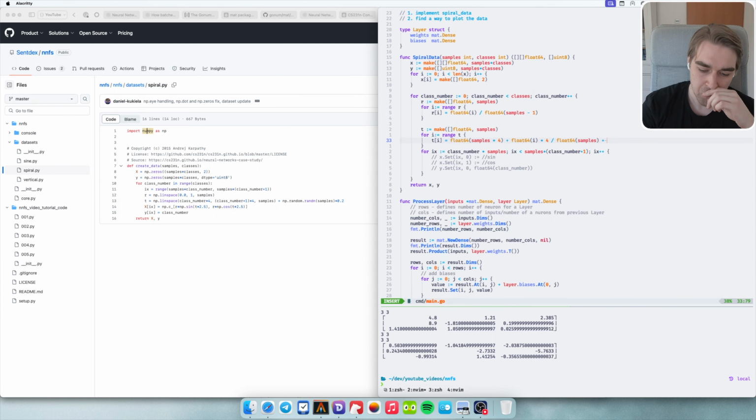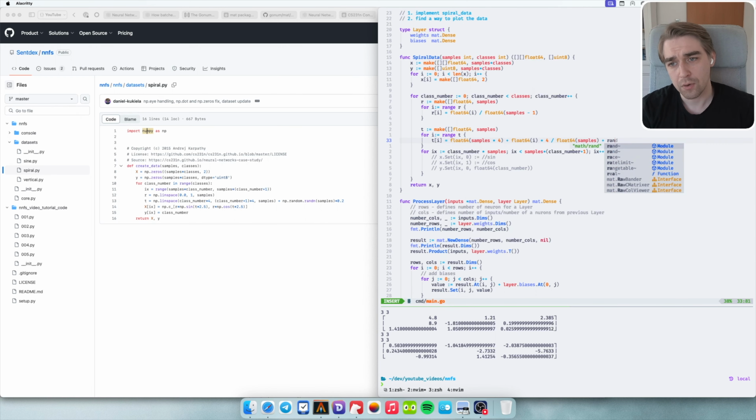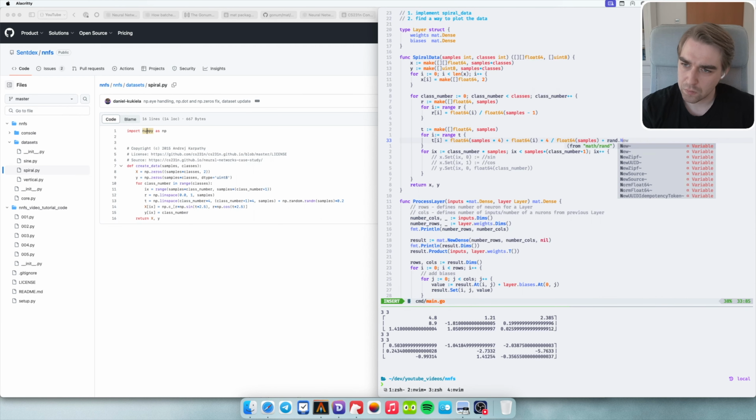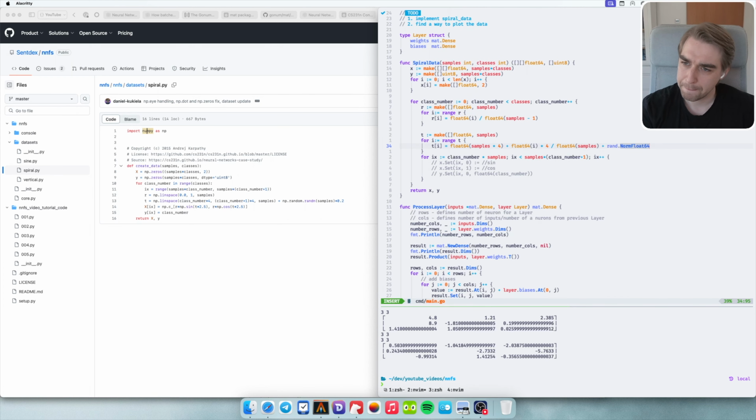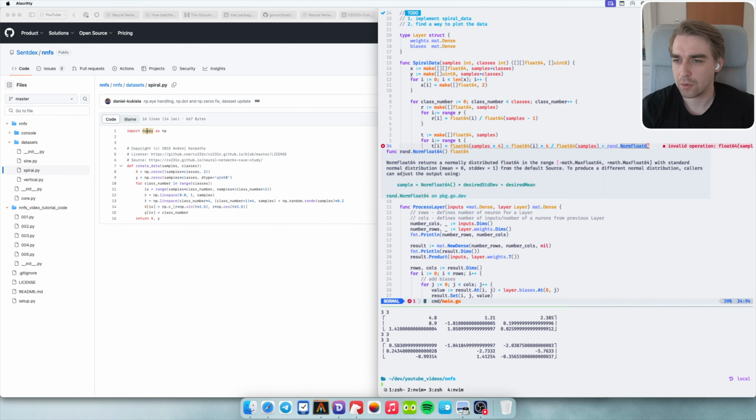And I need to use rand norm float 64, which returns a normally distributed float in a range of minus max to plus max with a standard normal distribution, mean 0, standard deviation 1, from the default source.